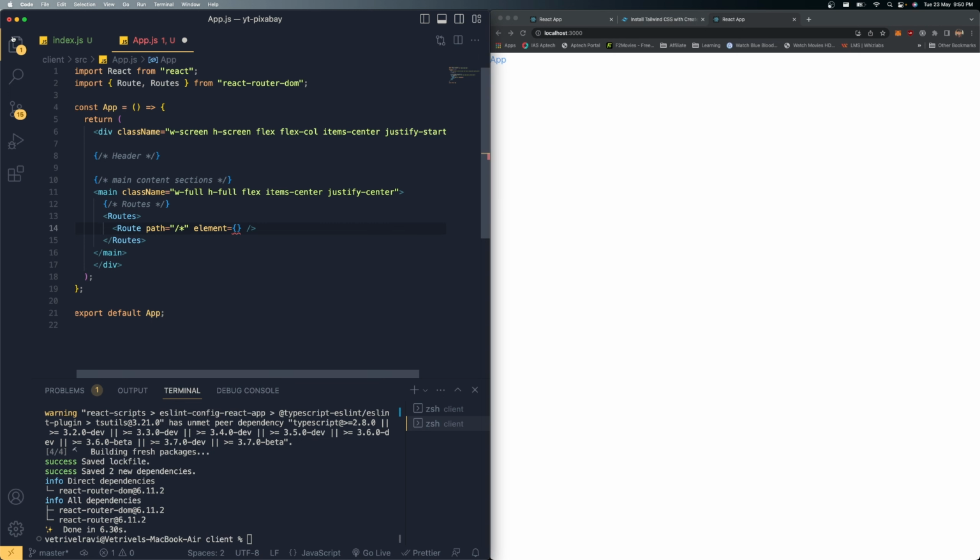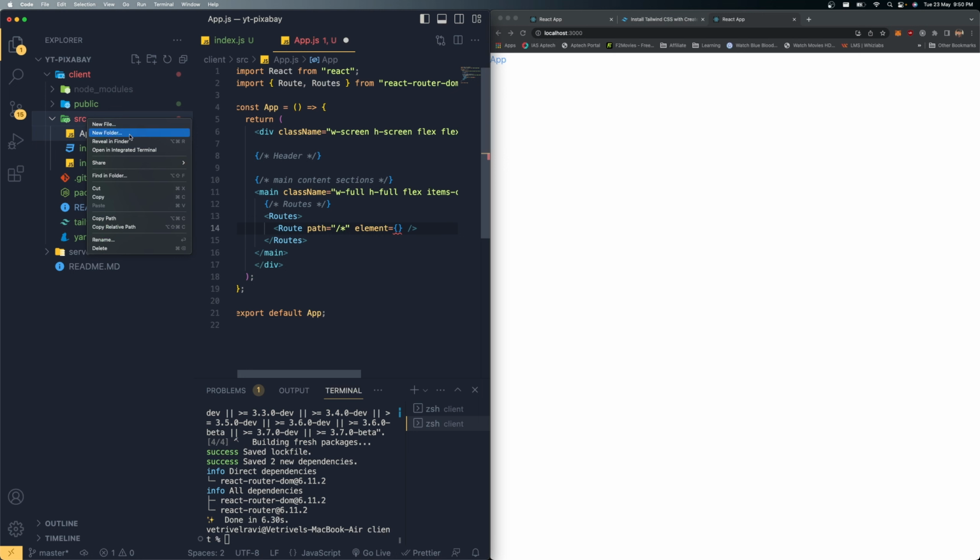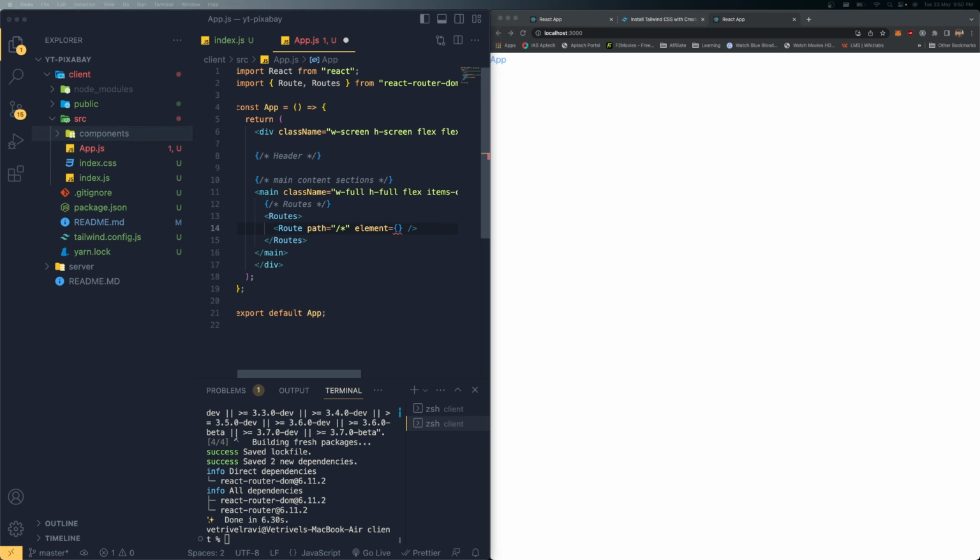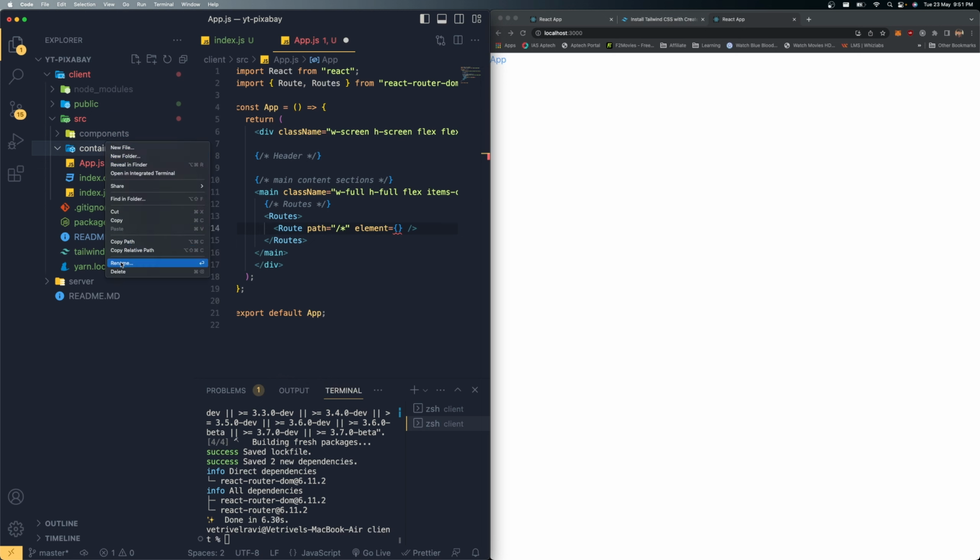To do that, all I have to do is create a new folder inside the source folder called components, and I'm going to create one more folder called container. Right click, create the folder called container. Okay, so we do have two different folders, one called components, and it should be plural. So let me rename it as containers. Inside the containers, we can keep all our very big files, the very big containers. The small parts, we can keep inside the components.